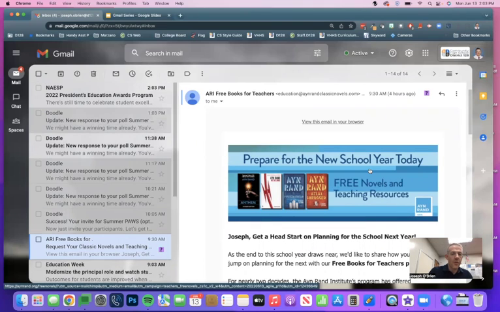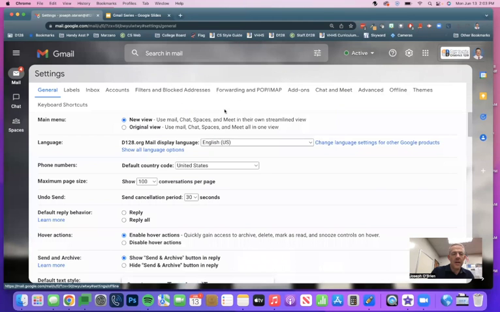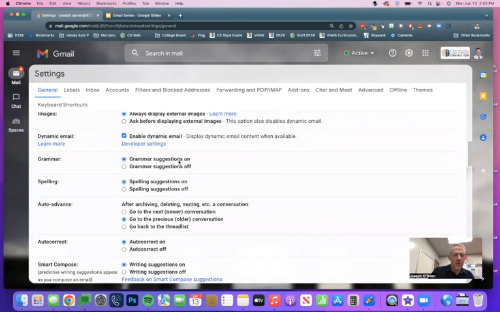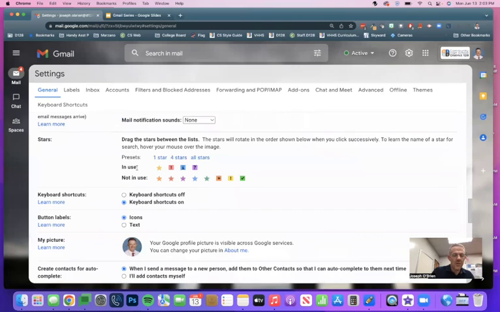And you'll see that I have a few different star options, but I just keep on pressing S to scroll through those. So let me show you where that's at. I think all of you by default have one starring option with that yellow star. But if you go into settings and in general, if you scroll down, you'll see that here in the stars, you can have several in use. And the order that they appear in use is the order that they will scroll through as you press S in the inbox. And I can add another one if I wanted to, or I can just put it back down here and not use it.